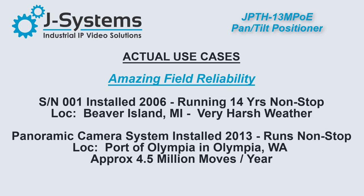The JPTH-13MPoE is world recognized for its rugged design and overall durability under very harsh weather conditions. We have 2 units that clearly demonstrate this. The first is serial number 001, which was installed in 2006 and has been running for 14 years nonstop on Beaver Island, Michigan, which is located in the northern portion of Lake Michigan, where temperature swings from a high of 98 Fahrenheit in the summer to a minus 28 Fahrenheit in the winter.